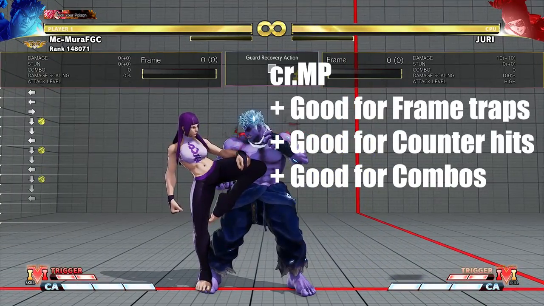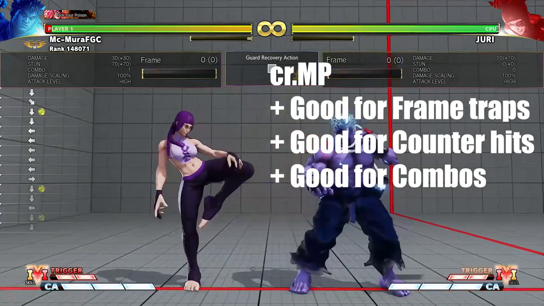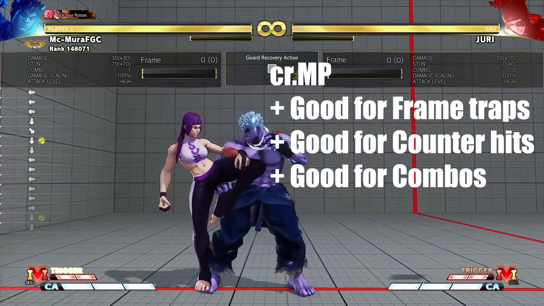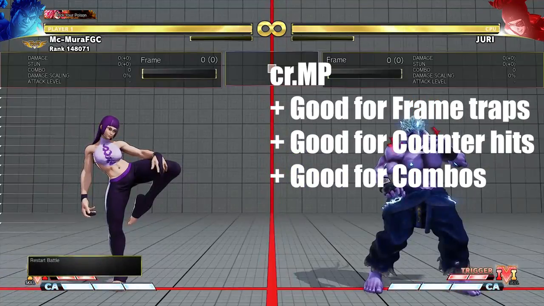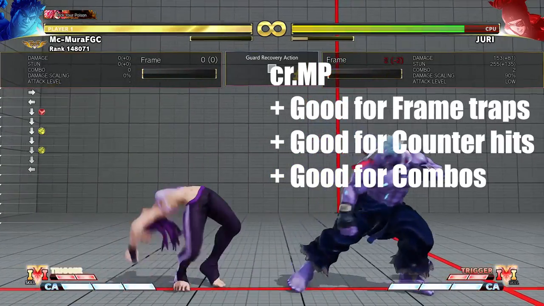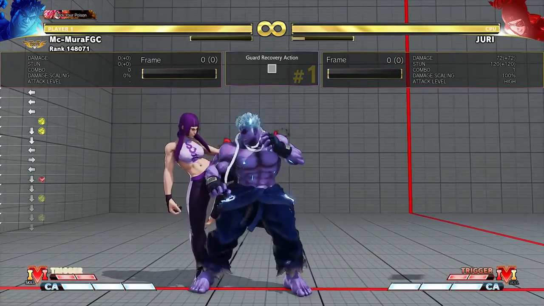This is fantastic in every way possible because there is also very little pushback on it. At 5 frame startup and plus 3, this means that 8 frame traps into itself, so you can get something like this going. If it happens to counter hit from distance, you can combo sweep, you can frame trap with it into the standing medium punch, you can frame trap with it into the standing heavy punch.